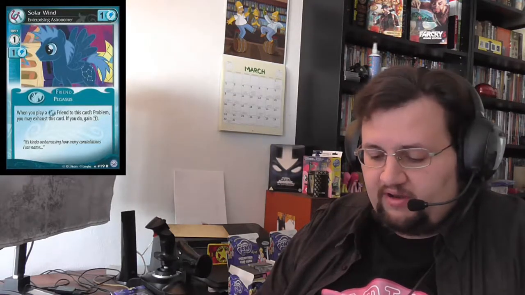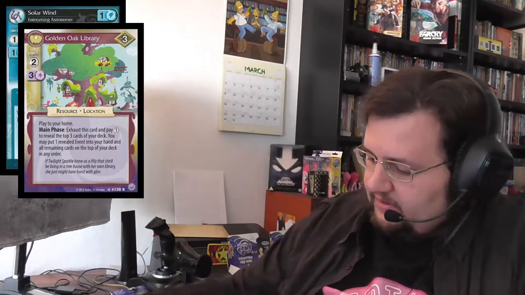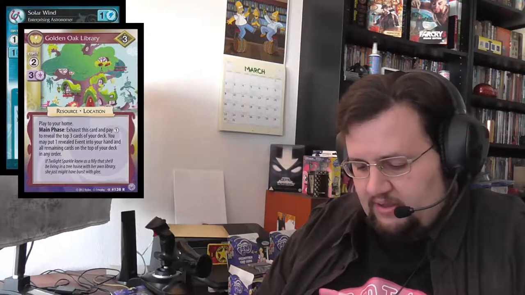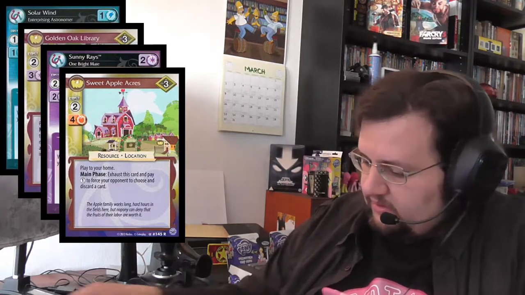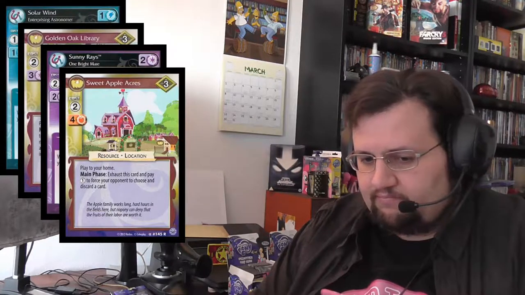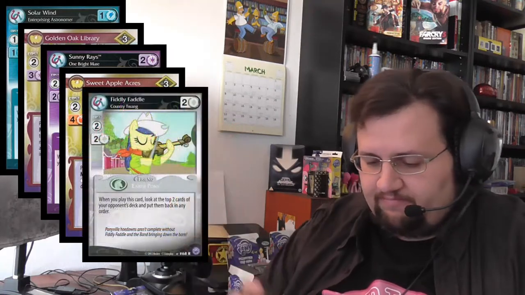And in the 13th booster on the left side, there is a Golden Oak Library. Fourteenth booster on the right side. It's the Sunny Rays and a Sweet Apple Acres in foil. Fourteenth booster on the left hand side. It's a Fiddly Faddle, and they're working together in foil.